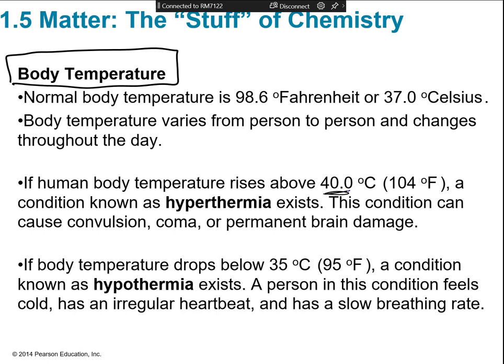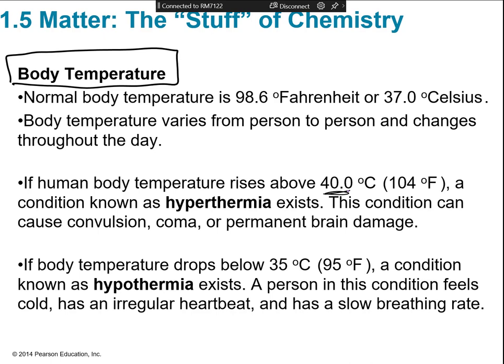Body temperatures below 35. If your core body temperature drops below 95, they call that hypothermia. So hypo means low, right? I always think hypo and low sound alike, the O's in there. We'll talk again about hypoglycemia, hypothyroidism, and hypothermia. Anytime you see hypo, remember that it means lower than normal or below what it should be in its range.